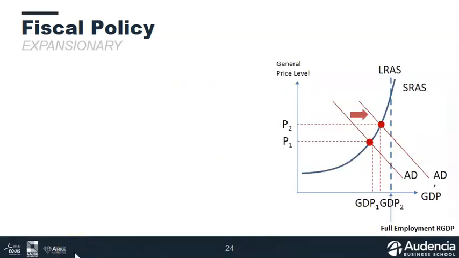Okay, so let's take a look at expansionary fiscal policy. If we look at AD right here, AD represents the current demand, and this is current supply, and we're at GDP level 1, which is significantly below full employment GDP, so we probably have cyclical unemployment, and we're in a recession, and we want to pull ourselves out of this recession. We want to lower the gap between GDP and full employment GDP. If we can stimulate demand, if we can push demand to the right, we can lower this gap between full employment GDP and actual GDP.